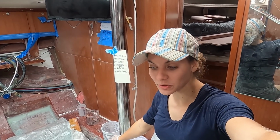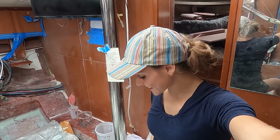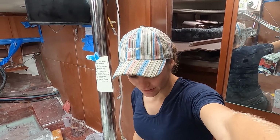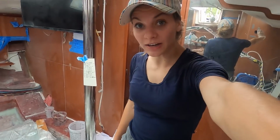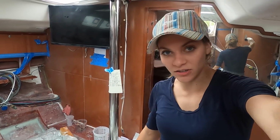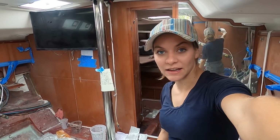We're gonna give it till this afternoon. I think we're gonna throw the heater in here and just bake it and see if we can get it to dry, because it is a cold day today. So the heater should help. Brett's cleaning up, gonna sand. I'm gonna cut, and then we're gonna get a couple of other things done on our to-do list and hit the glassing this afternoon.